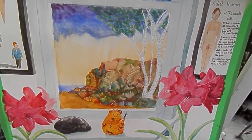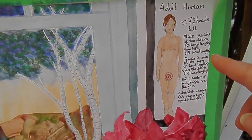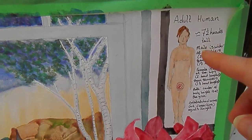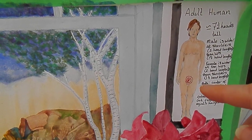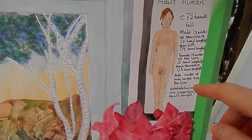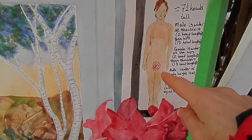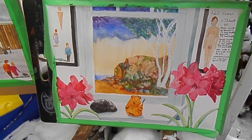And I thought it was funny, he had this explanation of proportions for humans and how to draw them, and there was a woman and a man standing there, but the man was tucked. And so I thought, okay, well, I'll draw something different there. But so that's that painting.